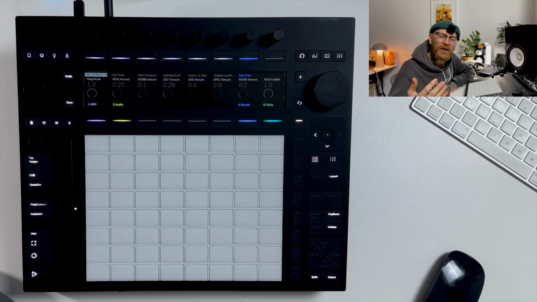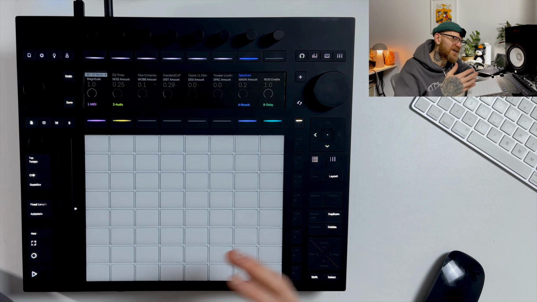I want to take a look at some of the new features that have been introduced in the public beta version of Live 12, which is 12.2.6b or something like that. If you're part of the public beta testing program, you'll be able to download it. You might have even had an email about it. If you want to sign up for that program, you need a proper copy of 12. You can head on over, sign up, and test these pre-releases.